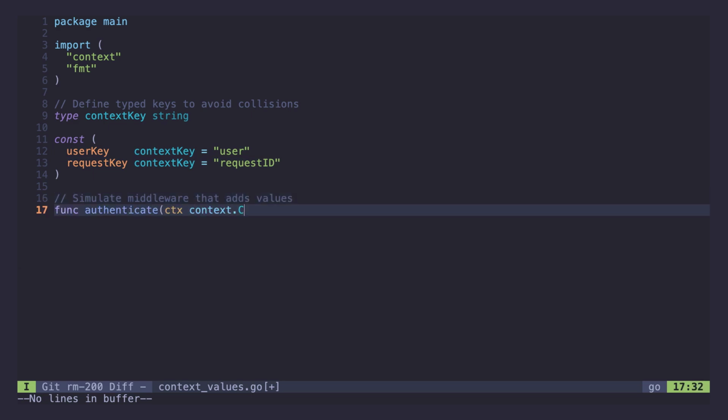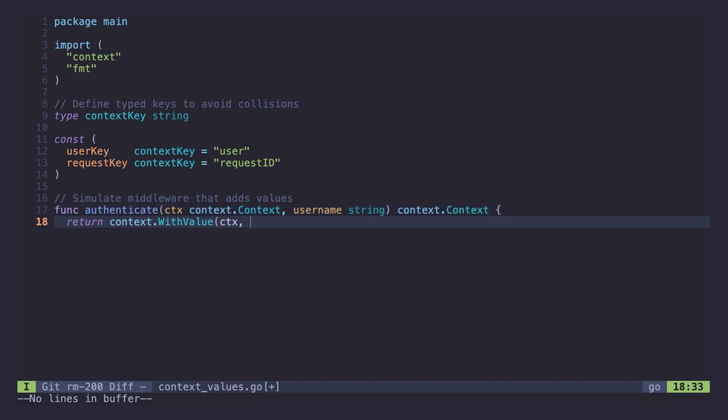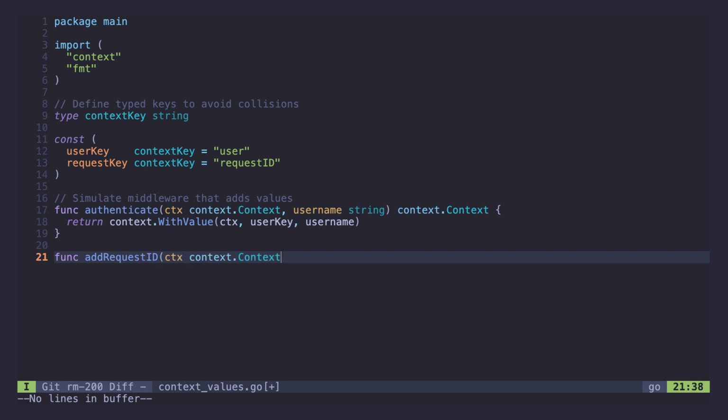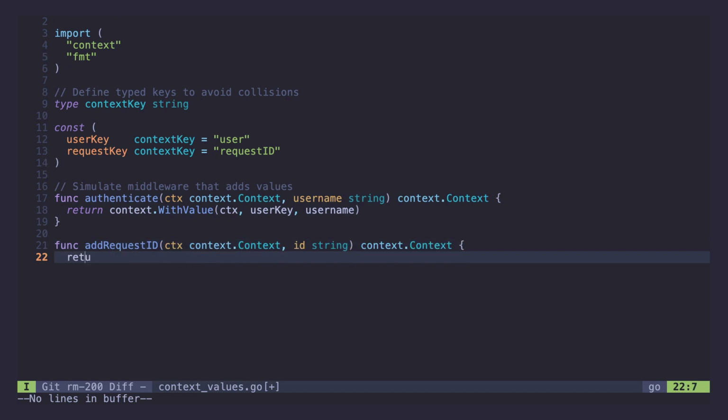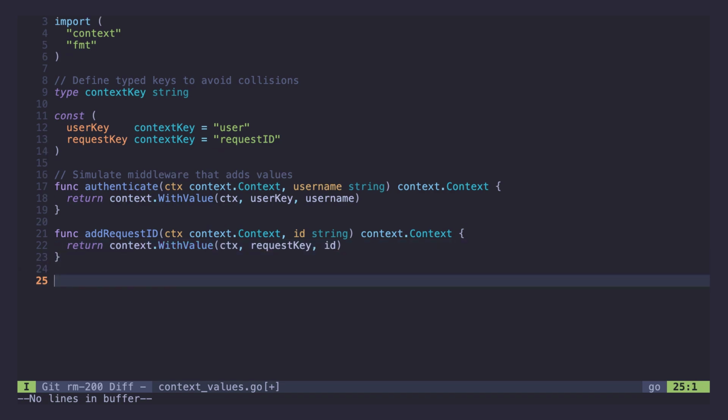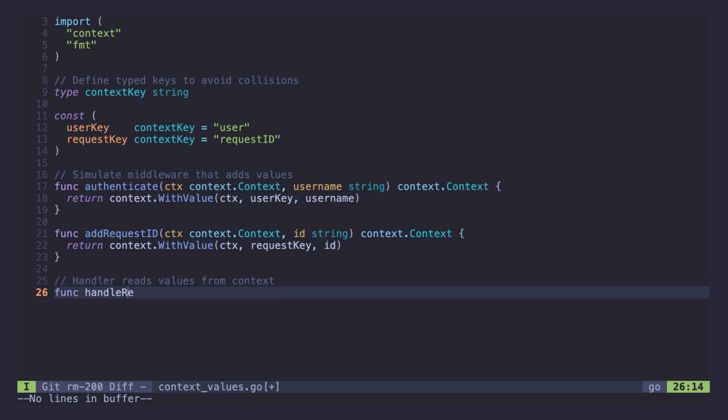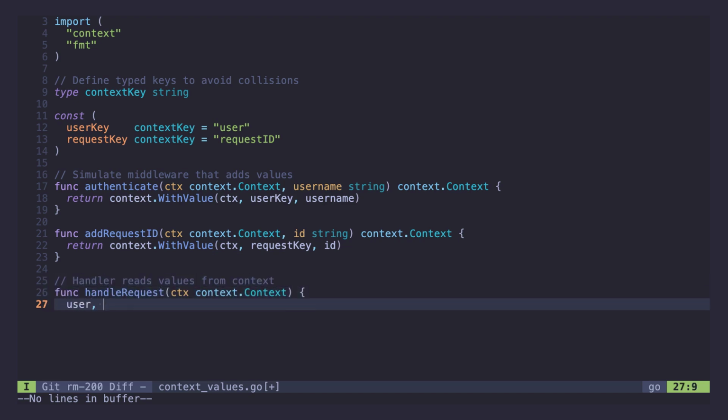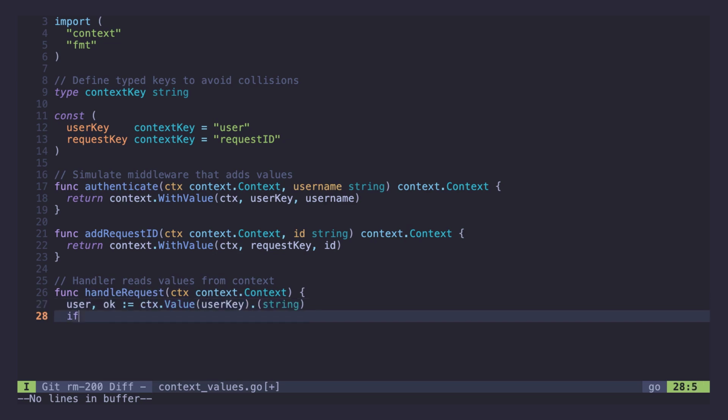The authenticate function adds a username to the context. Each WithValue call wraps the parent context with a new value. The handler reads values using type assertion on ctx.Value.